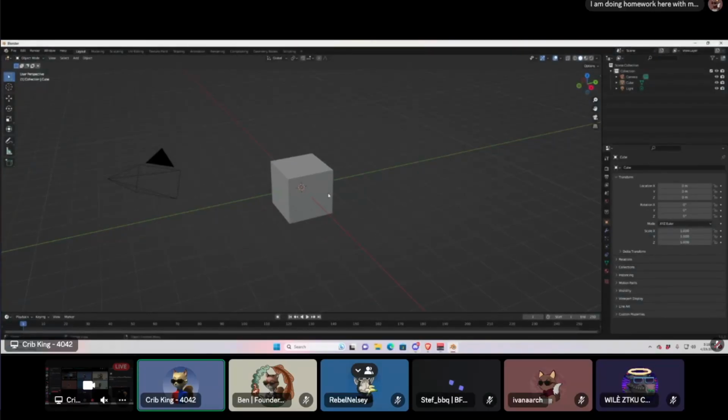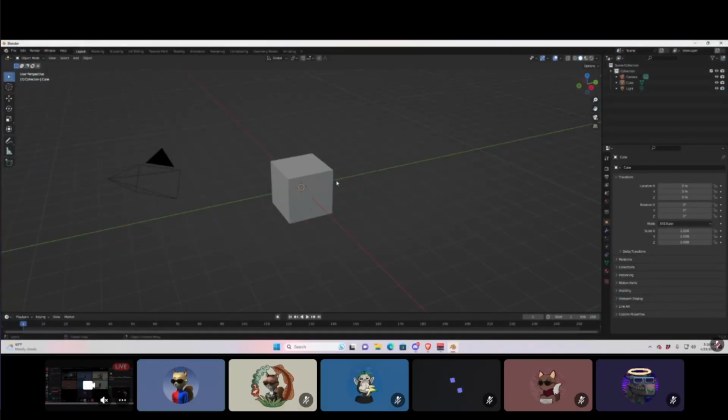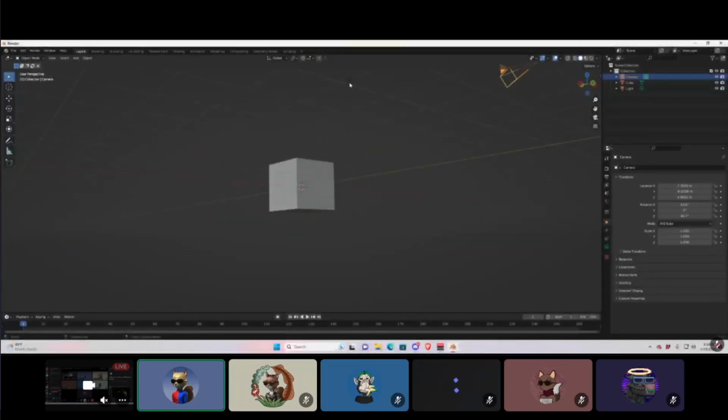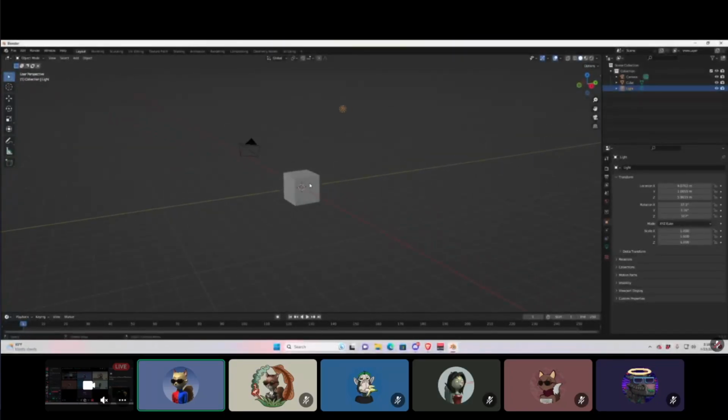All right, so this is what Blender looks like when you first open it up. By default you'll get this cube. You'll have this camera here, and you can pan around the environment, move around. There's this light here, default lighting. You can delete all that if you want. Normally, the only thing I'll delete is this cube. And this circle here with the crosshairs, that's what's called the origin point.